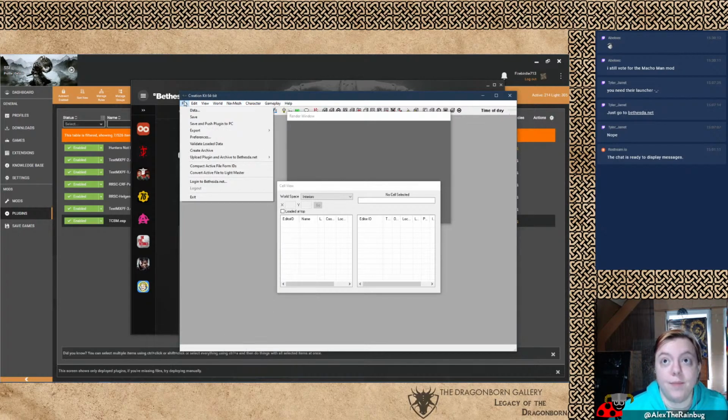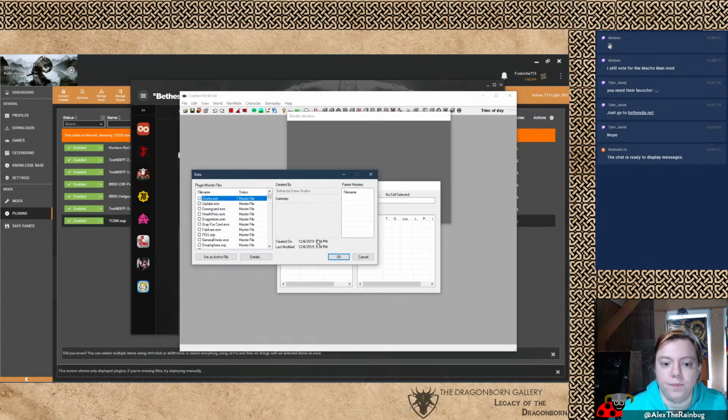Yes, for anybody wondering why we're doing this, I was playing through a mod pack up until recently, and then my computer decided to have some issues. I needed to completely reinstall my operating system. I had to reinstall Windows, and then reinstall all of my programs.